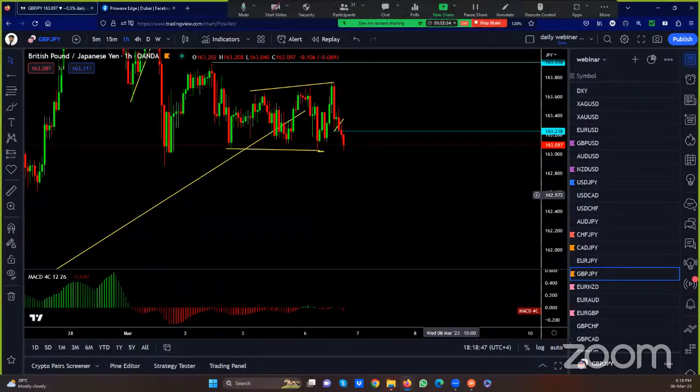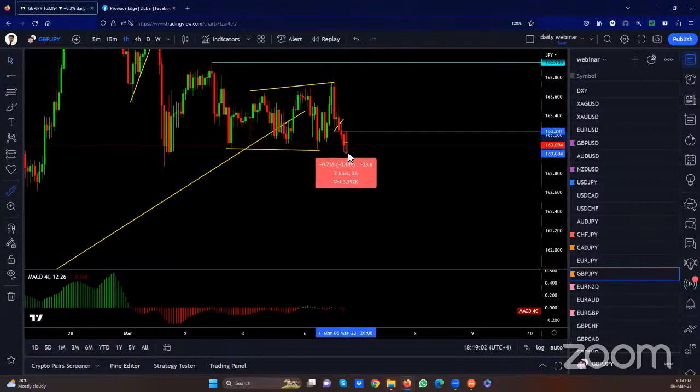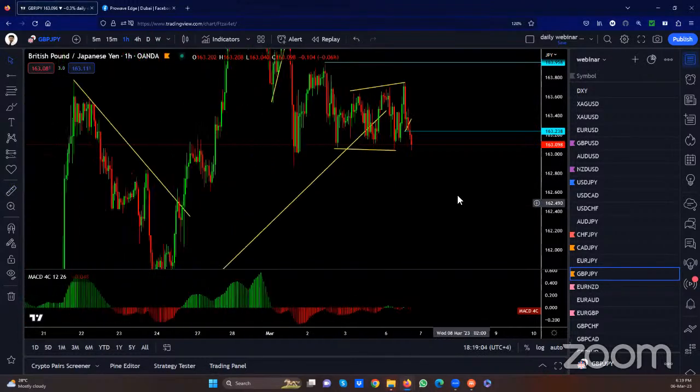Because once you break this low, you have to get this to break even. You might even move it into profit, right? Because it's how many pips? It's not a lot, but this is a small trade, and you hope that it dropped quite a lot. So you would be about 20-something pips here. You would put it to break even and see if it actually drops through the bottom.